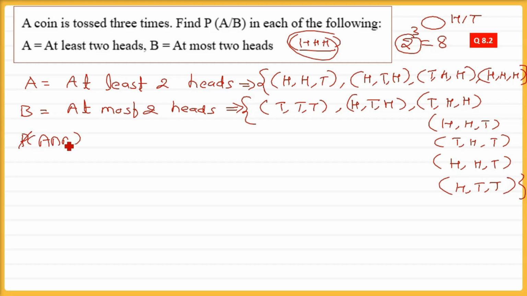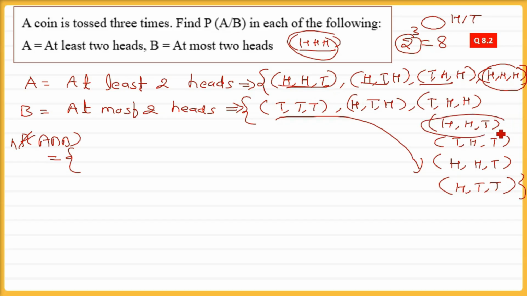P(A intersection B) first of all. And probability is nothing but the number of elements in that set. What is A intersection B? The elements which are common to the 2 sets, the element which is found in the A set and simultaneously in the B set also. So HHH will not be in B, and all of the others are there. Only HHH is not there. So HHT, HTH and THH will come. I am circling HHT, HTH and THH. So there are 3 elements which we found simultaneously occurring in both these two sets.